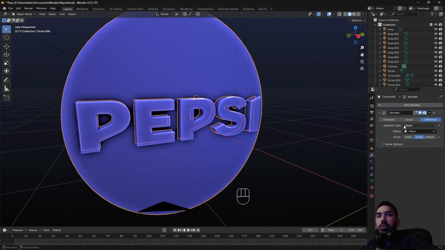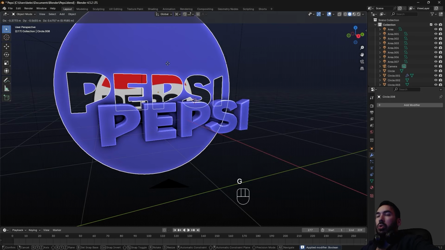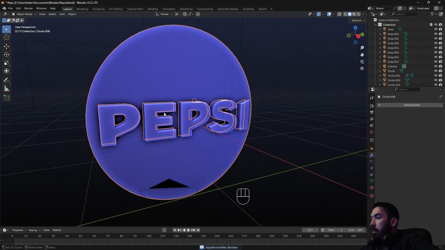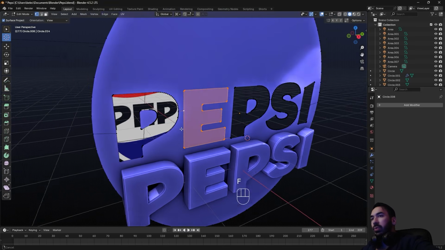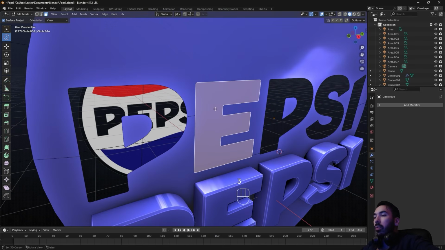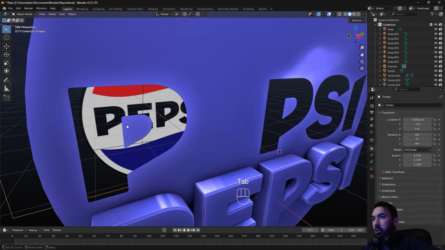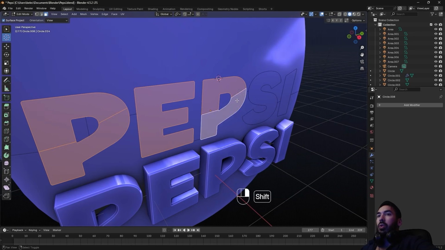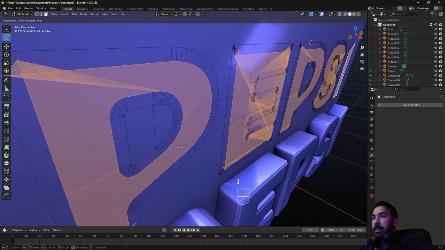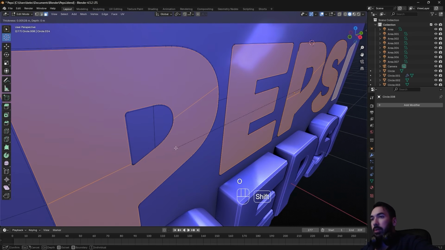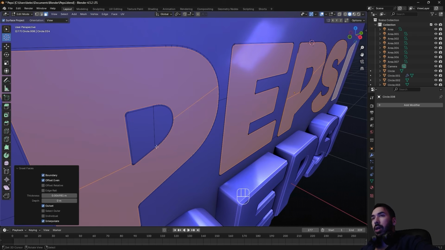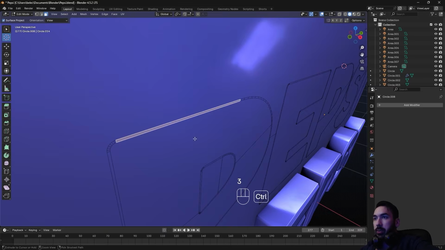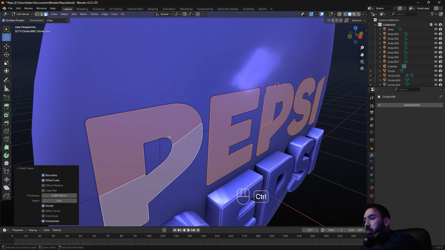So target the letters, apply the Boolean, and now this surface below has the hole in the shape of the letters. I'm now going to fill the holes on the inside of those letters, so they are filled in, but they're still separate faces defined by the same outline as the letters. And then once we fill them all in, we select all the letters and we press I to inset, but then we press O for outset, and that's going to create this little extra edge around the letters, which you can see right here.